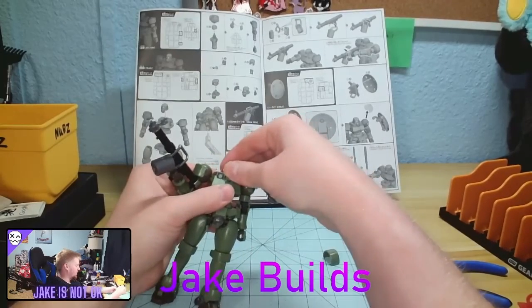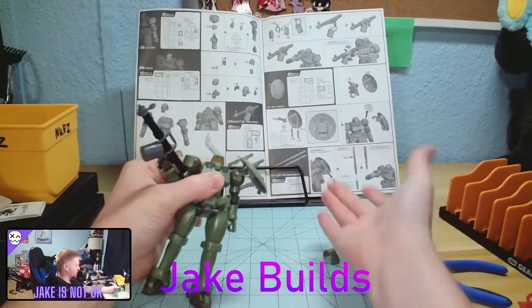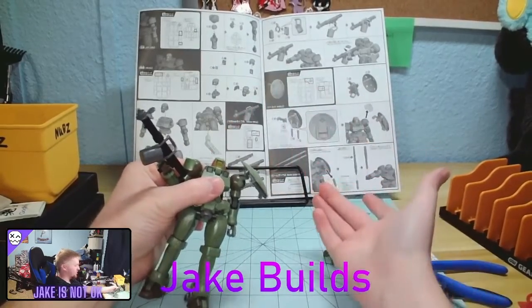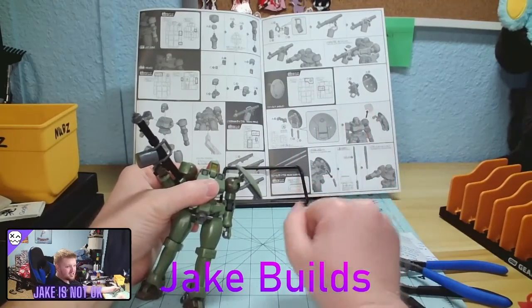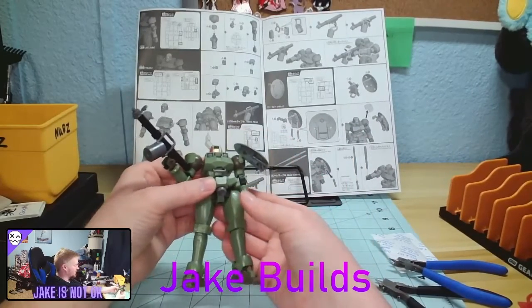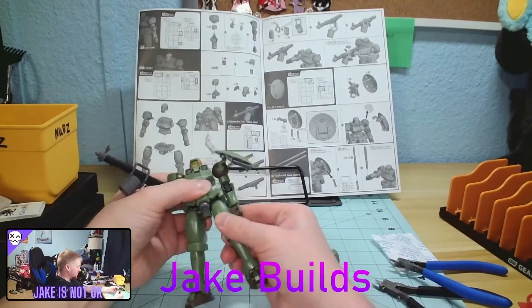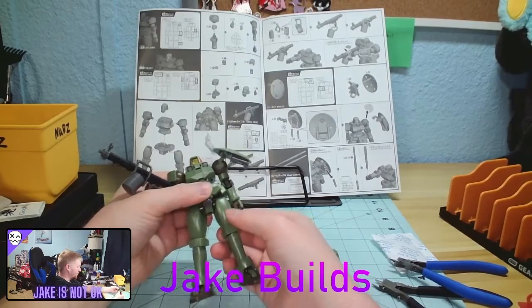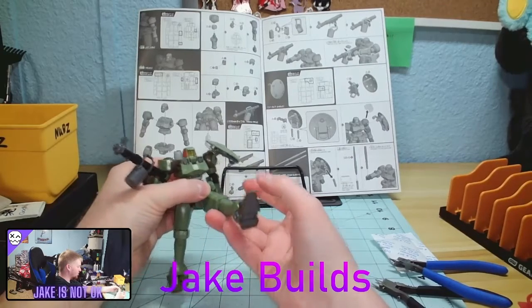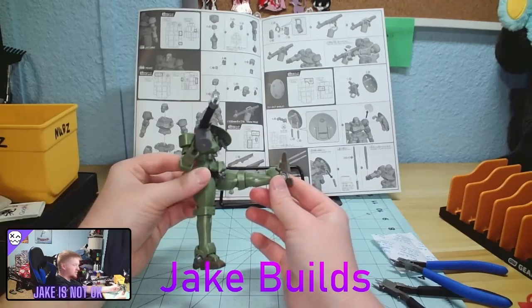As for the head, there isn't much articulation. The Leo is very much a stiff-headed mobile suit. But I do love the way it looks. I think it looks fantastic. Down at the legs, this is where it gets a little interesting. Leo can stretch all the way out like that. So, it's okay.